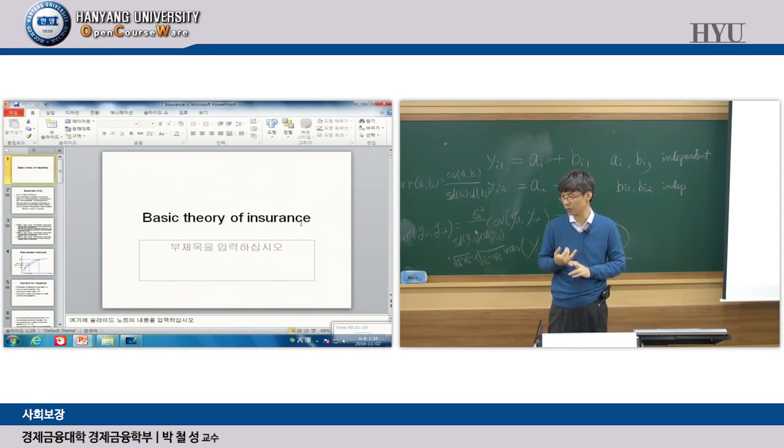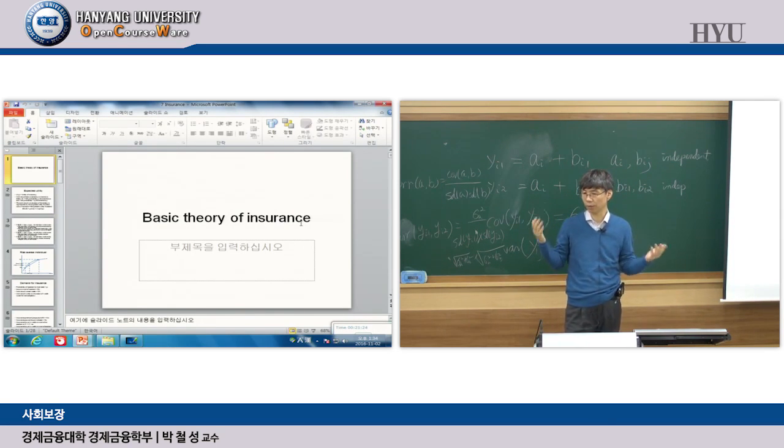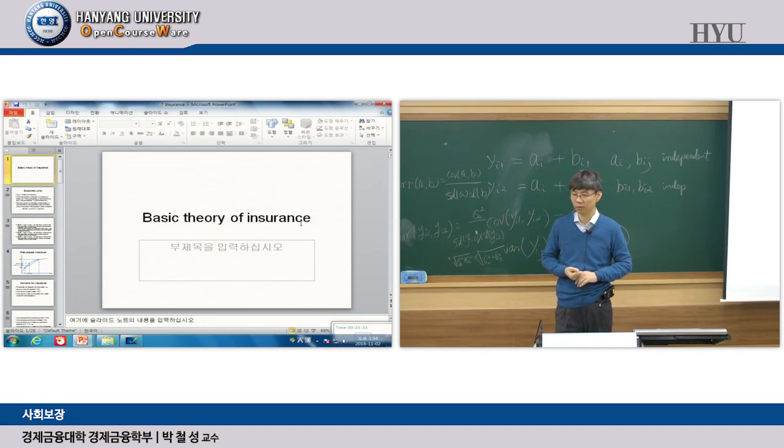Okay? For example, we have national health insurance, okay, that is run by the government. And then you have to pay the premium and you have to be covered. There is no opting out. You have to be in the insurance. Okay? Also, there is employment insurance. We will talk about it in more detail later. It's mostly for employees and working people, okay?